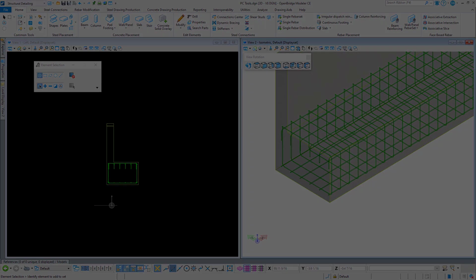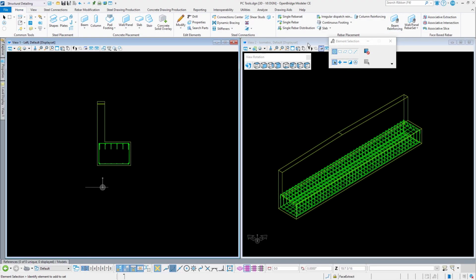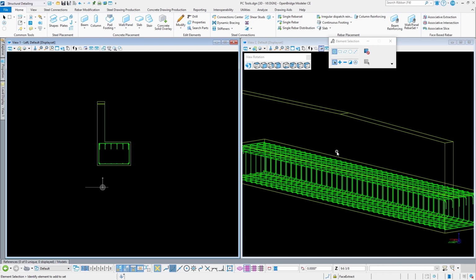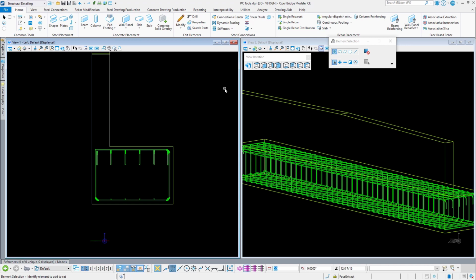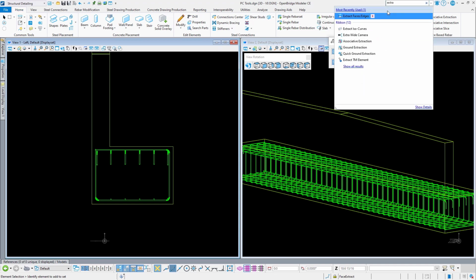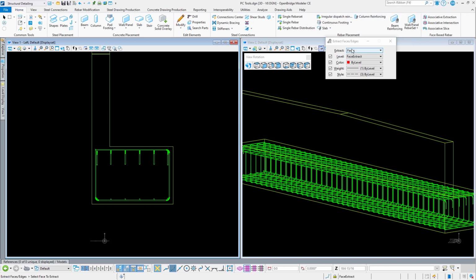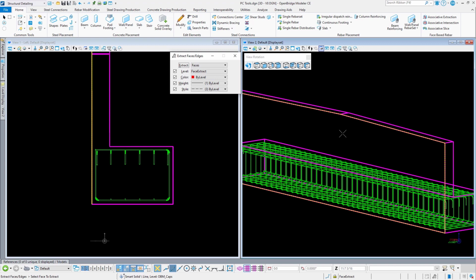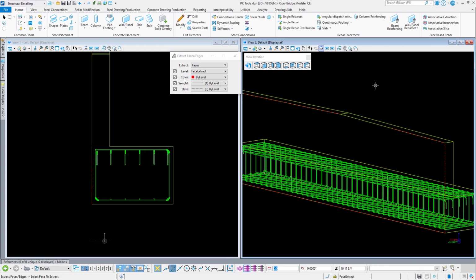Now for the back wall, here's the thing. We can't use another parametric tool on this one solid. All right, if these were 2 separate solids, we could use a parametric tool on each one. But because I've already used the continuous footing tool for the seat here, I'm going to need to use the single rebar set to define the reinforcement in the back wall.